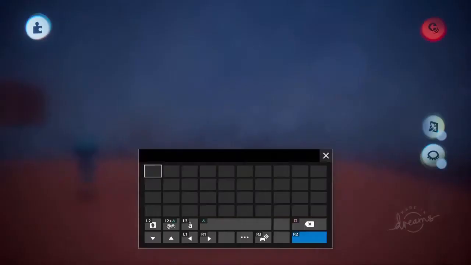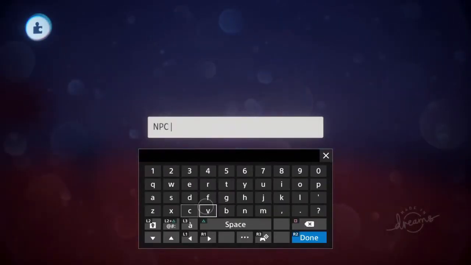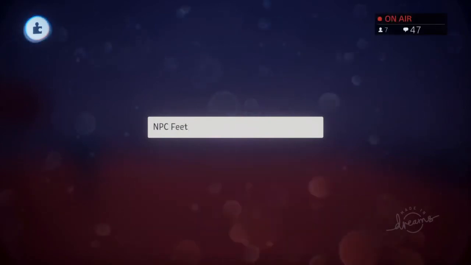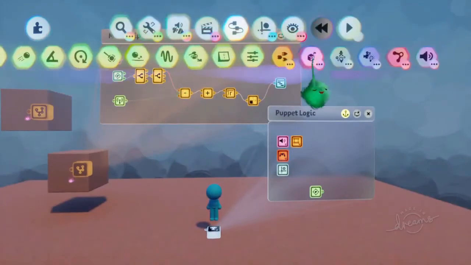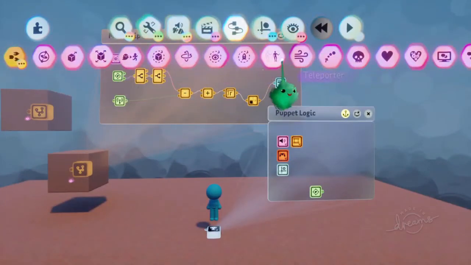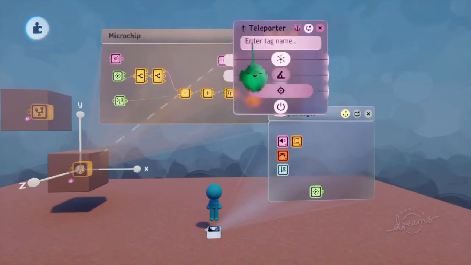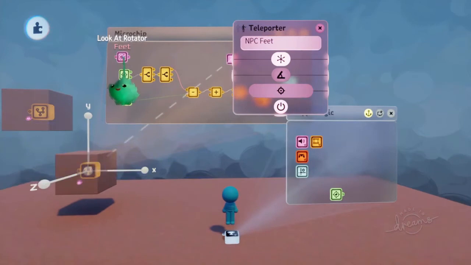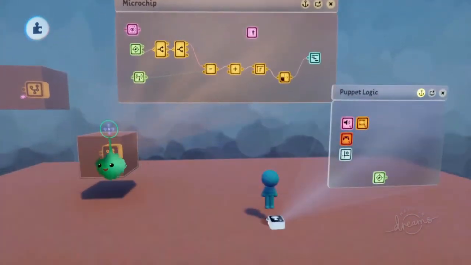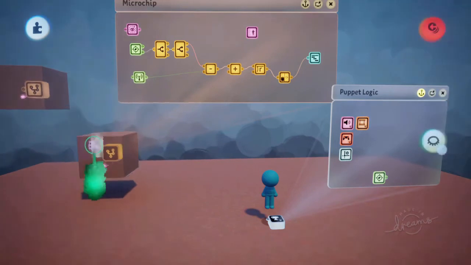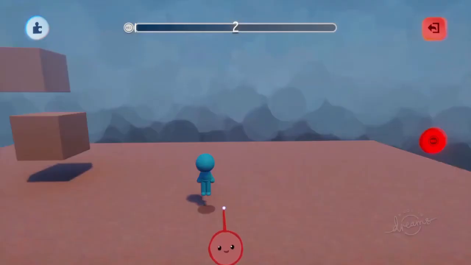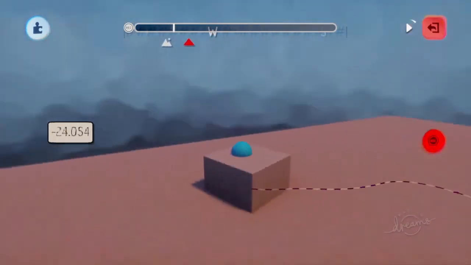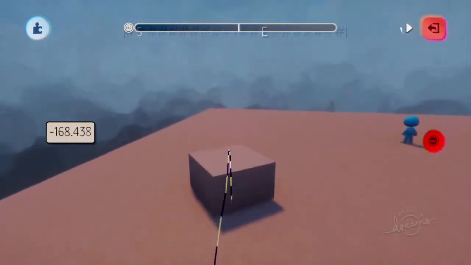And this will be the NPC feet. And that will teleport to them. NPC feet don't match the target orientation because it's going to rotate and stuff with this lookout rotator. Make sure this is non-collidable and probably invisible. So let's just do that. I'll just record it moving around with a possession recorder, and it's back.